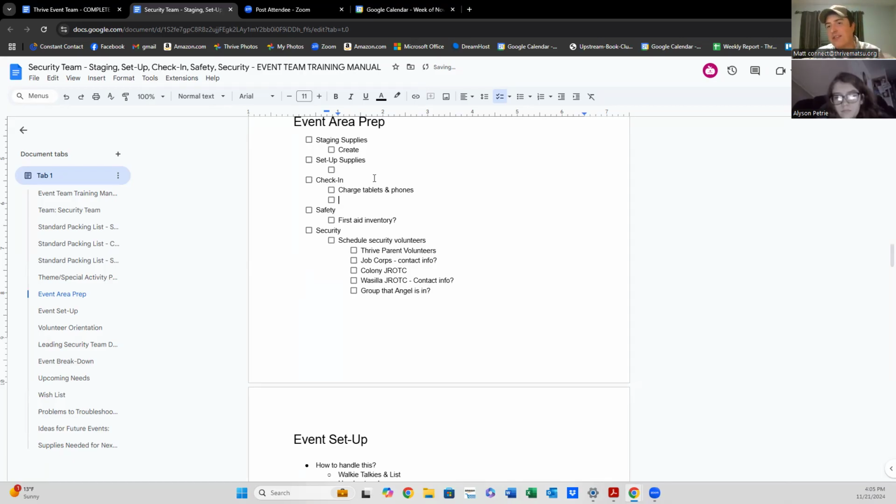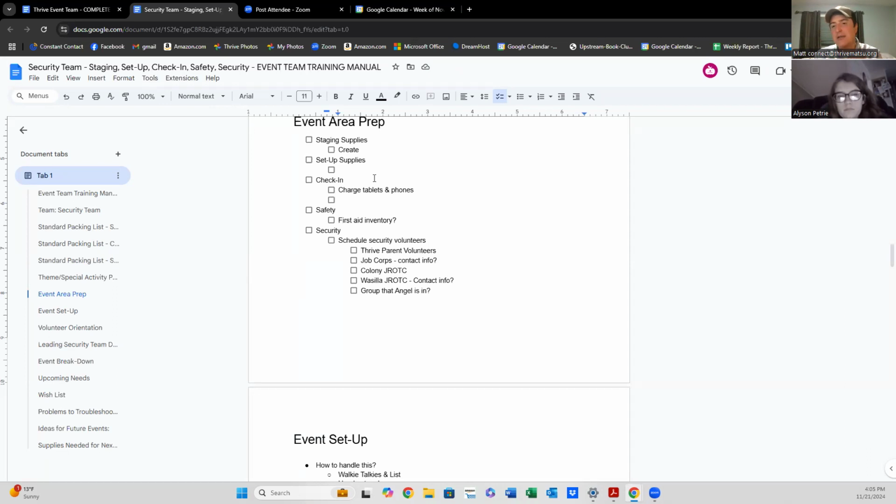So this brings up an important thing too. One of the pain points has always been giving the phones out, making sure people have the phones, but then getting the phones back. So I think I'll have security be responsible for the phones and tablets and everything, all of them, even the ones that the photo booth uses.